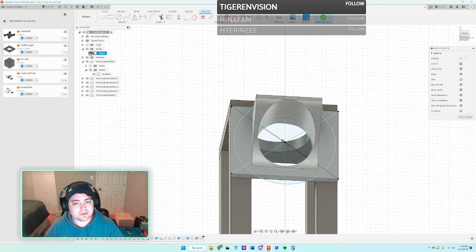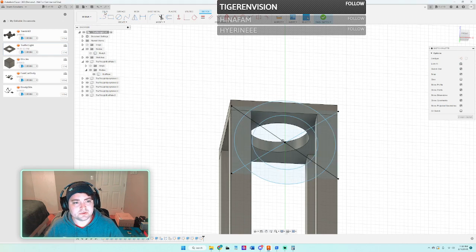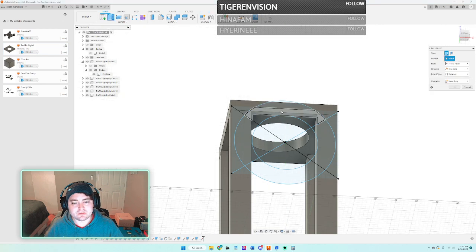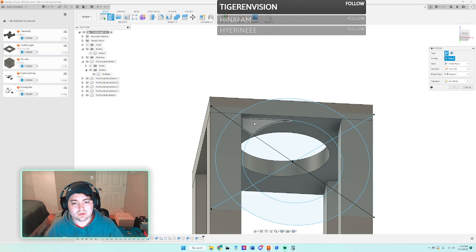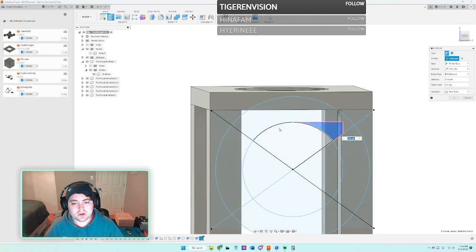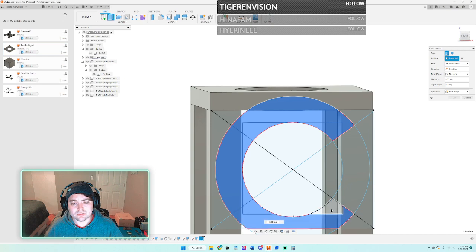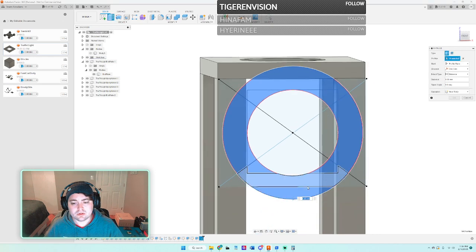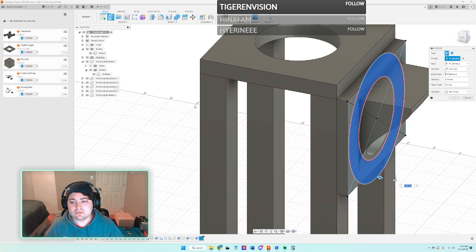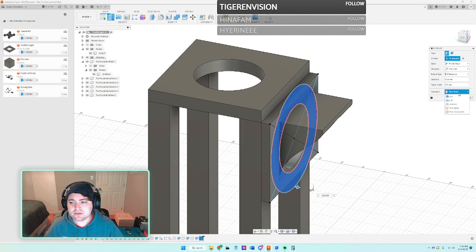You are body 3. Let me just do this right quick, because this will be so much easier to select. And I'm going to go ahead and select it like this. And then I will turn back on body 3, that way we can see this.